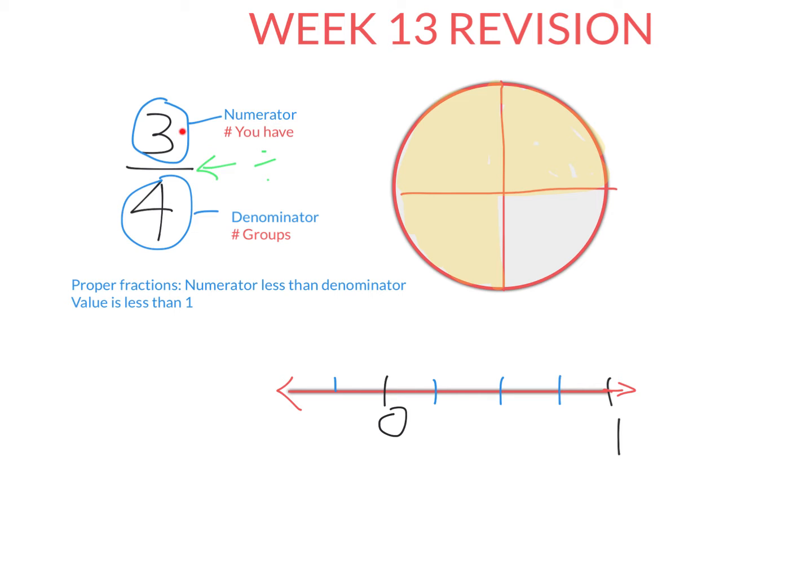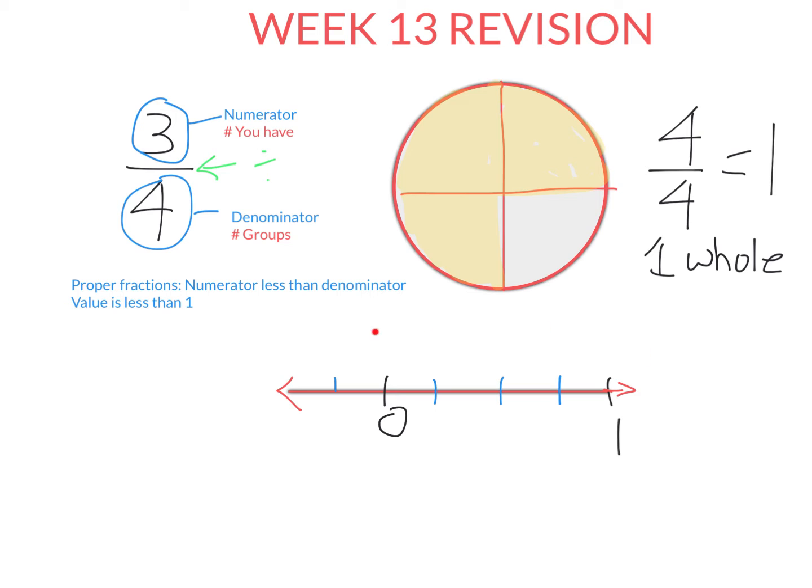So I said before, 3 over 4 means 3 divided by 4. But you see, 4 doesn't even go into 3 once. Numbers like this, proper fractions, are less than 1. You can see here that if I get 3/4 of a pizza, that's less than a whole. A whole would be 4/4. 4/4 is 1 whole. I have less than a whole pizza. So 3/4 is actually less than 1 whole.